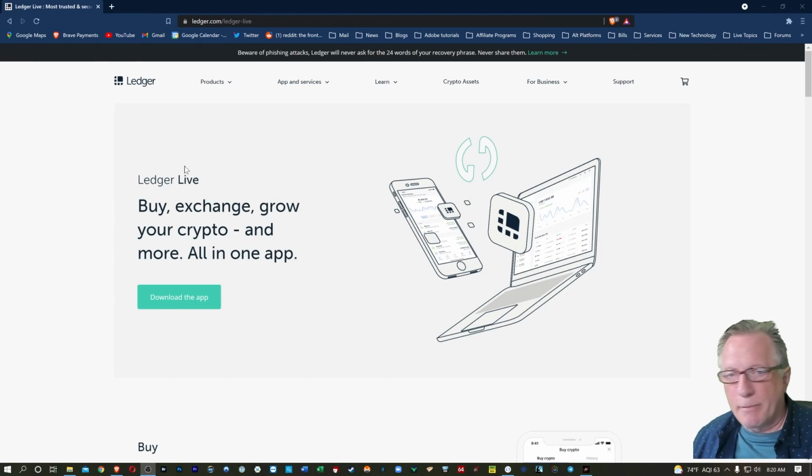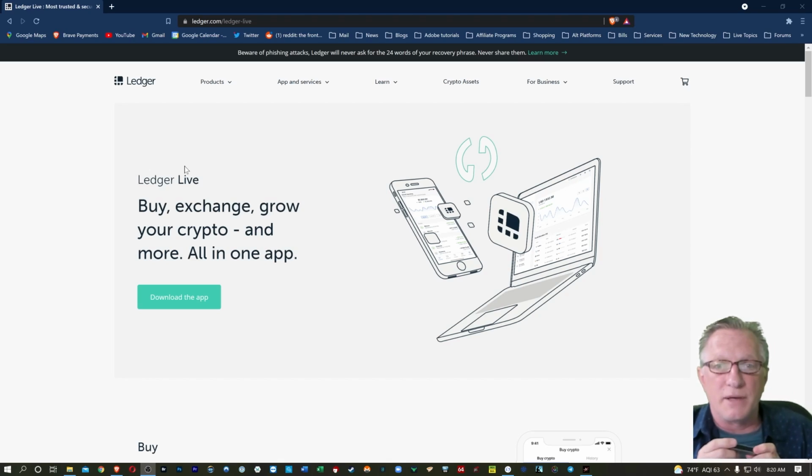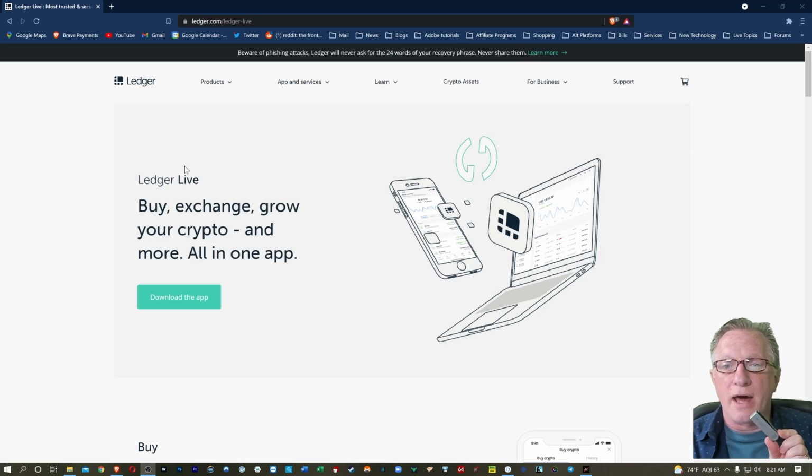Now, the thing to remember here is that I have a Ledger device that has all of the wallet information on here that I'm going to need. So a lot of people make the mistake of thinking that they need to somehow reset this device, or they accidentally do it when they're trying to install a new copy of Ledger Live. So I want to show you how to do this successfully without wiping any of the data that you have on your Ledger device.